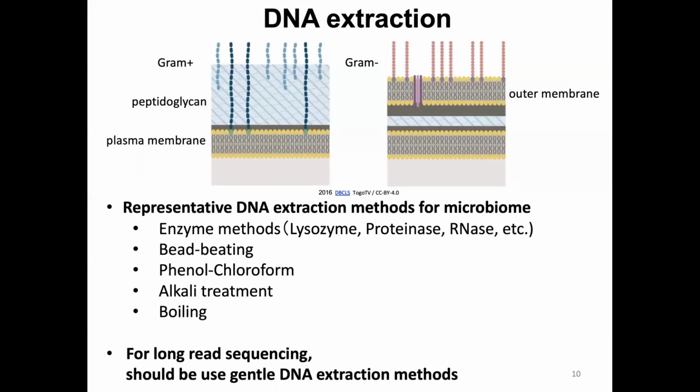There is no best DNA extraction method that can be used for every microbe. So it is necessary to select an appropriate extraction method depending on the type of microbial community, like gut microbes or soil microbes or water microbes, referring to previous studies. This choice of the DNA extraction method is very, very important because we cannot go back after obtaining sequence data.